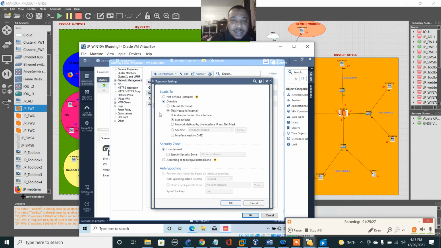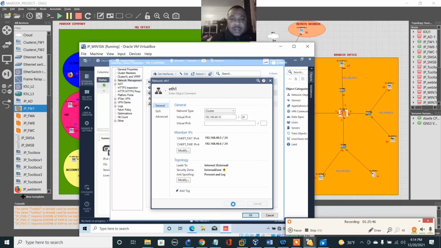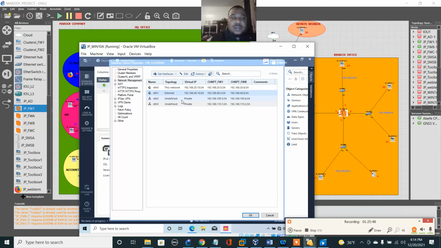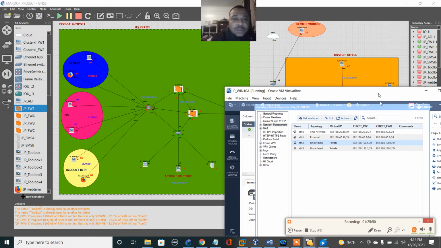It says internal, this is my external. According to topology zone, that's my external zone.